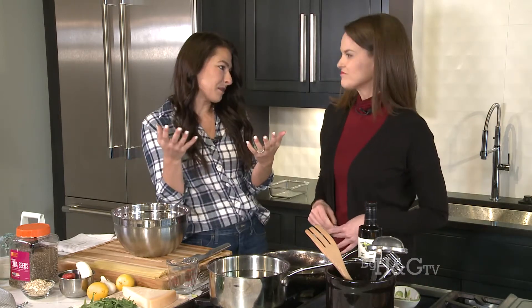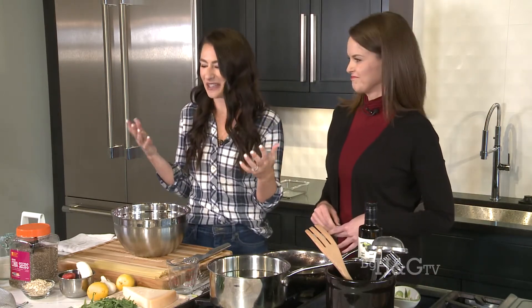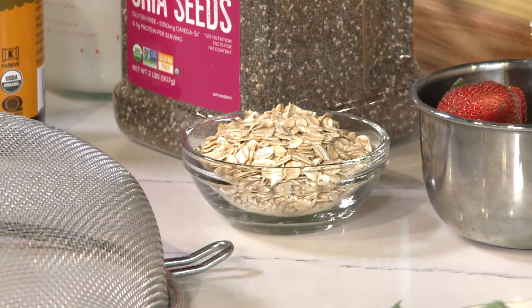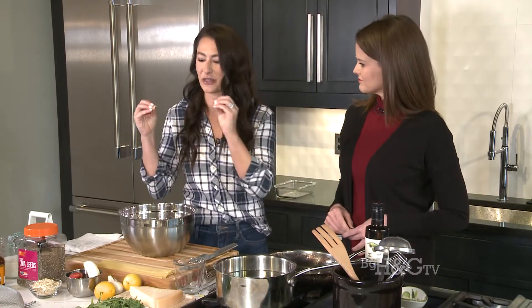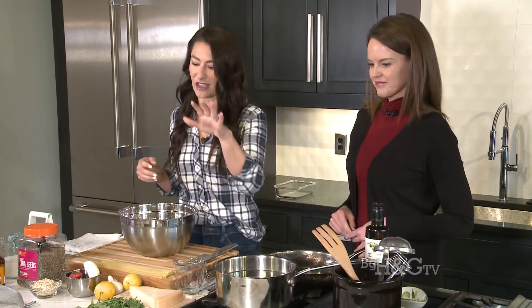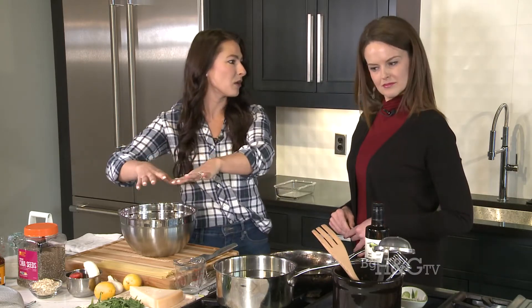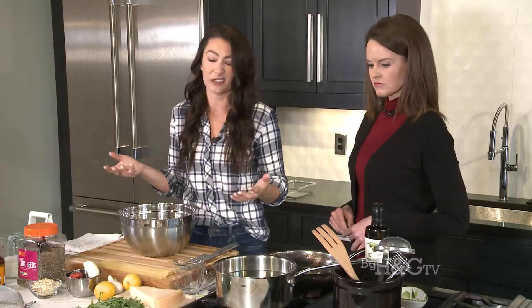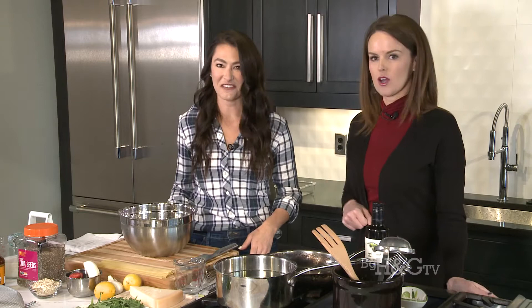So we're doing some really simple springtime recipes. First one is overnight oats — always great for on the go. You prep it ahead, it's overnight, grab it in the morning and go. The second one is a perfect weeknight meal after a busy day: a lemon pasta with lemon, arugula, and basil. Super simple — comes together in about 15 minutes. You can add chicken, shrimp, or rotisserie chicken for protein.